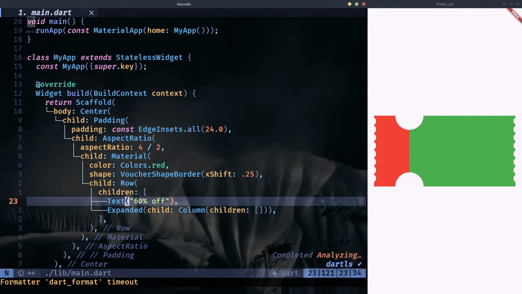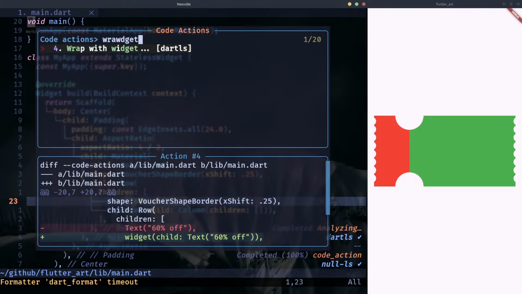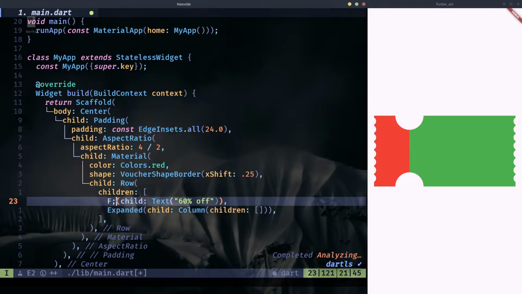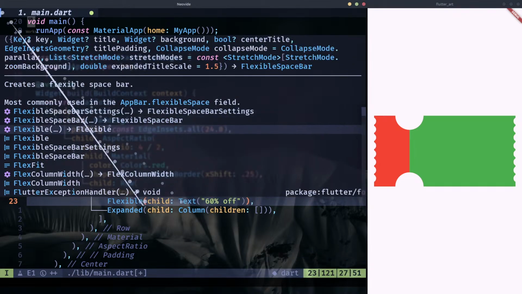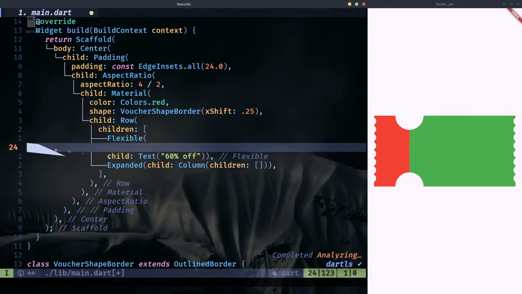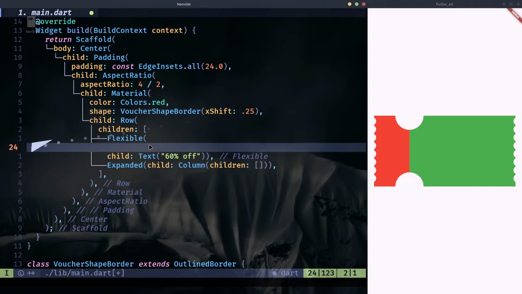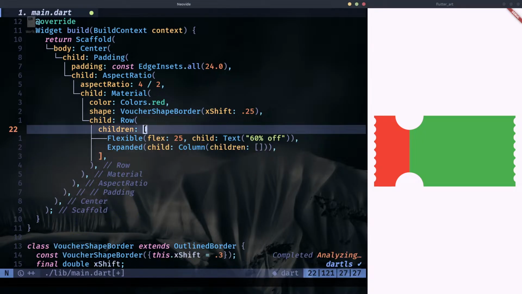So we are going to use flex here. What I mean by flex, let me wrap this with the widget, flexible. Like how much we have here, X shift, 25%. So I can use flex. If you are not good at math, you can just use 25.